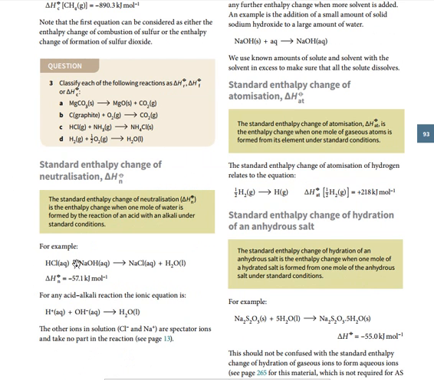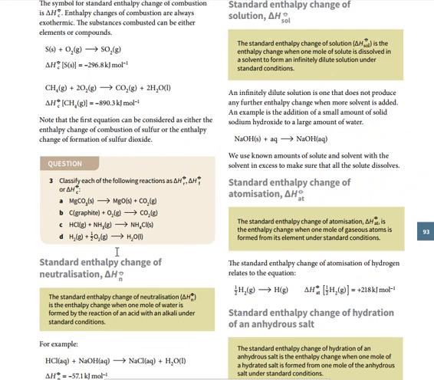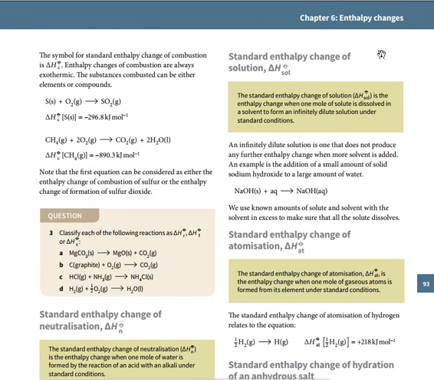And usually for a strong acid strong base reaction, the standard enthalpy change of neutralization is given as negative 57.1 kilojoules per mole. But for a strong acid weak base or weak acid strong base reaction, it is going to be lesser compared to this, because the weak acid does not completely dissolve in solution to produce the hydrogen ion. That's why you have a lesser standard enthalpy change in the case of weak acid reactions.